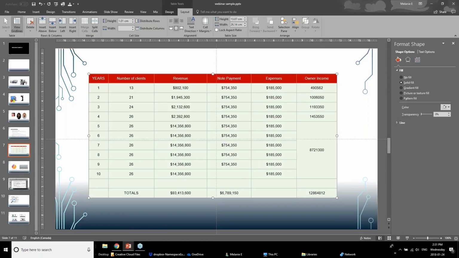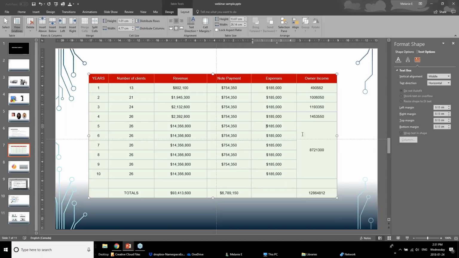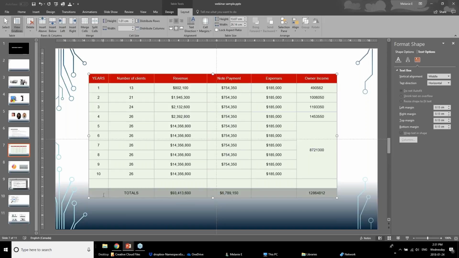You can go, again, same sort of business, format shape, and you can go and fiddle out all the different, each particular cell on its own if you want to fiddle. You'll notice here that they've merged this particular column or rows together, so you can do all that. So there's lots of opportunity.